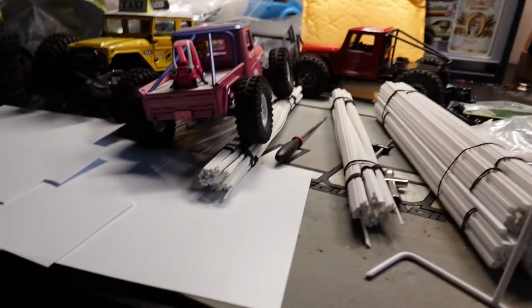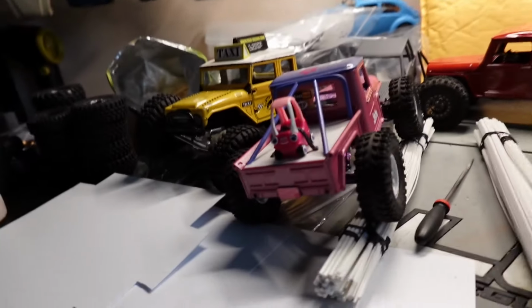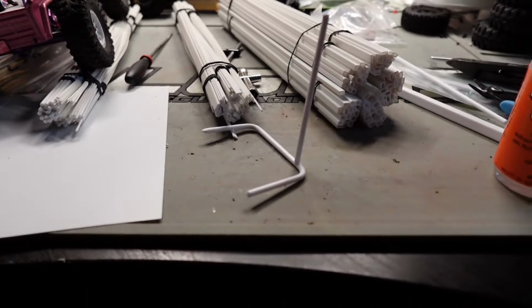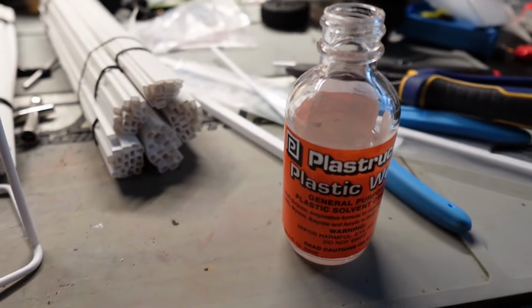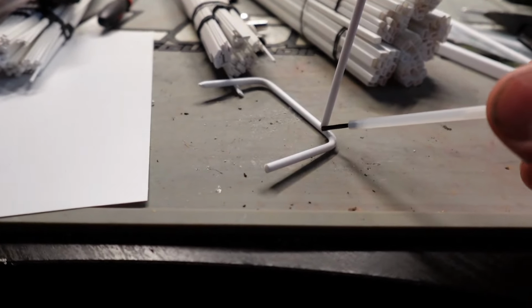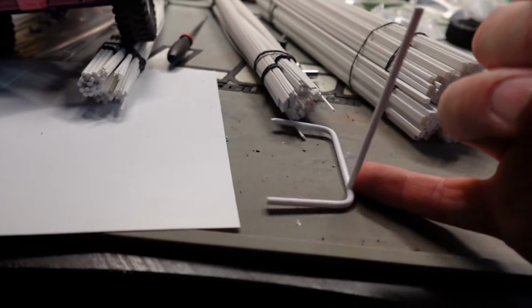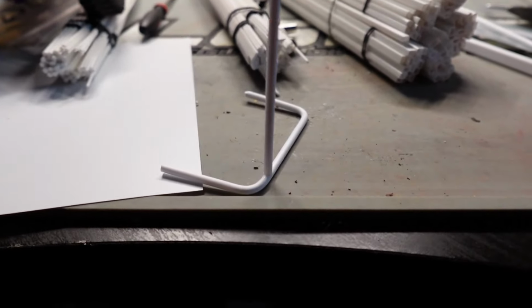Now obviously you would want this slanted if you're building something like this. But I'm just showing you how quickly that stuck. And then once that sticks for a bit, I take this stuff back and around and just go around the edges. And then generally I just let it sit all night so it has plenty of time to dry.